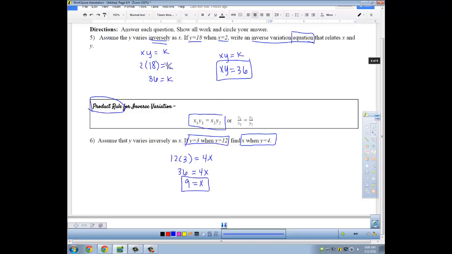And you also could have gotten that using this process up here, figure out what k would be, plug it in, and just plug in one of your values. But if you just multiply one coordinate together on one side and one coordinate together on the other side and solve it, you'll get the same answer.